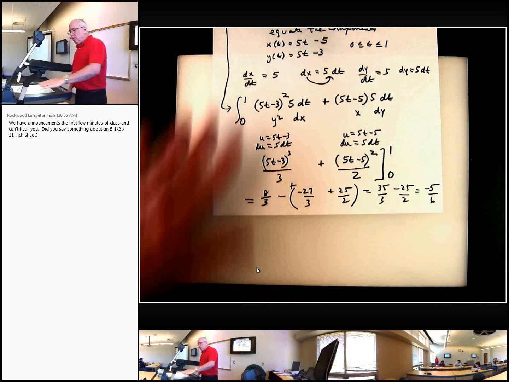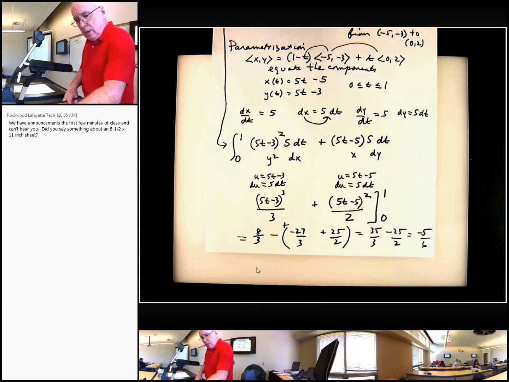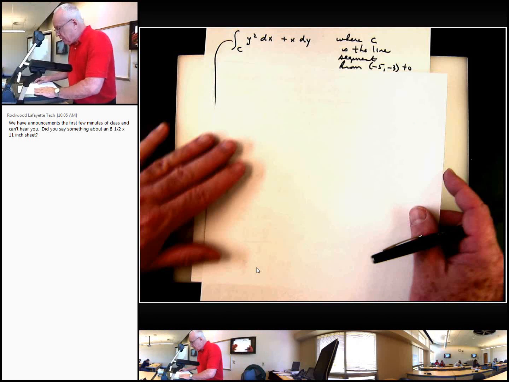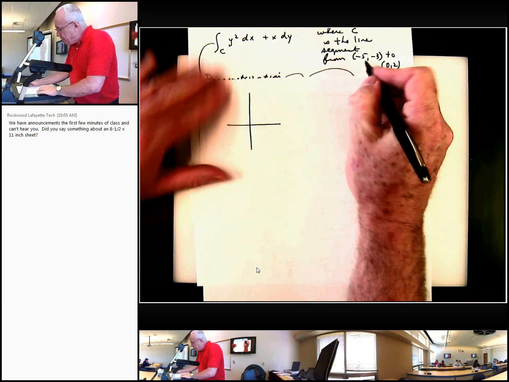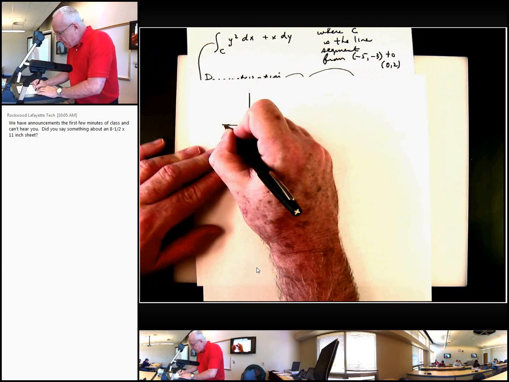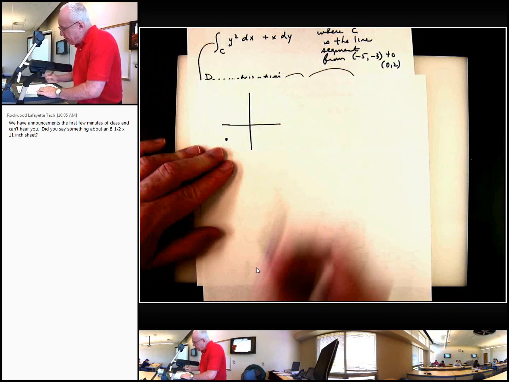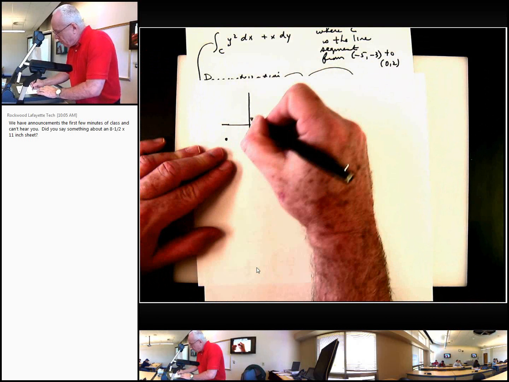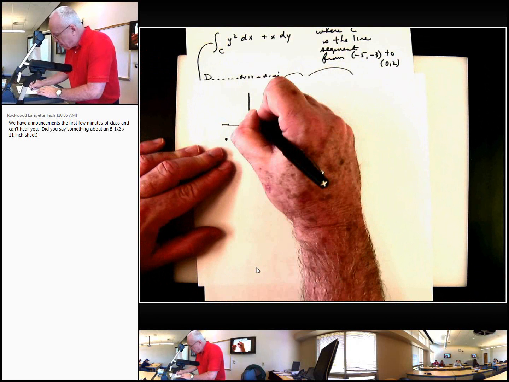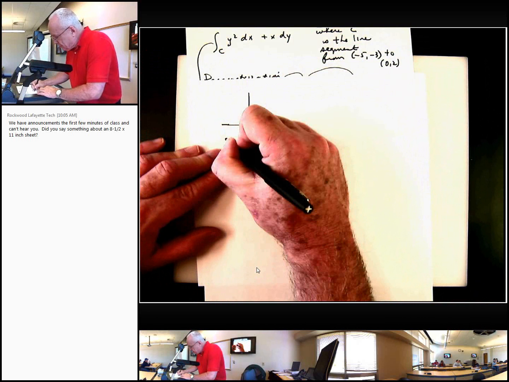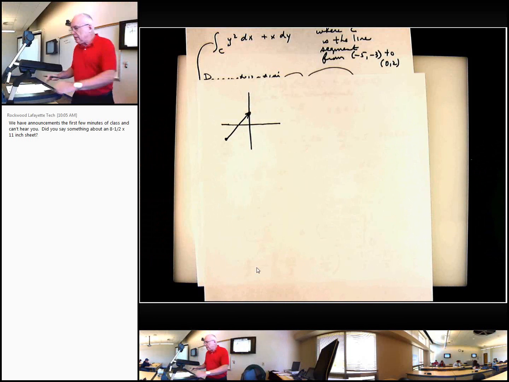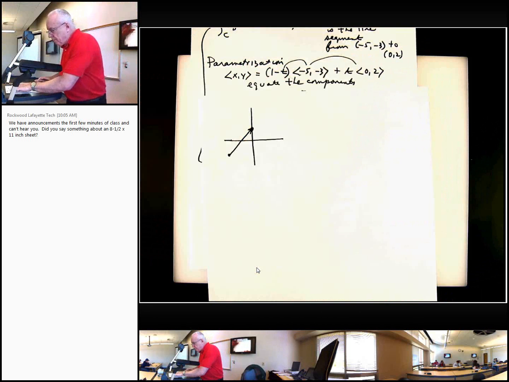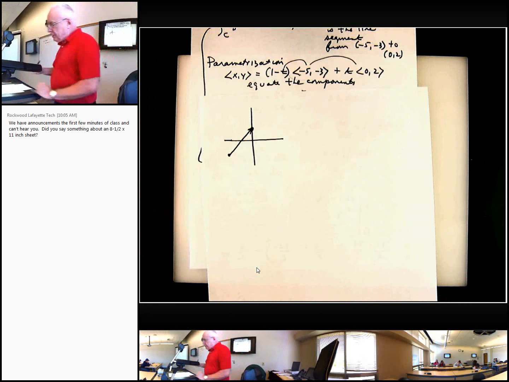Now, what I want to do here, so this was integrating this over, let me put a diagram up here. We were integrating on the line from minus 5 for x, minus 3 for y, someplace like there, to 0 for x and 2 for y, so somewhere up like here. So this was the straight line that we were integrating over. All right, now let's do the same function, except integrate over a different line.